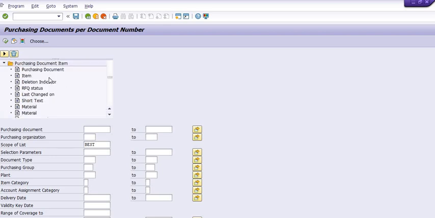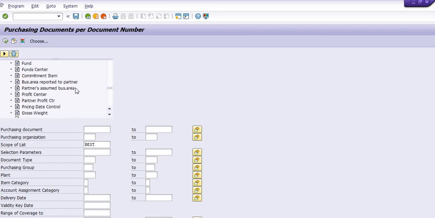And the second one is purchasing document item: RFQ status, material, for which material you have created the purchase order, storage location, material group, vendor material, quantity, order quantity, price unit, tax code, evaluation type, final invoice, item category, partial invoice, non-evaluated receipt, order acknowledgement, and various options are there.